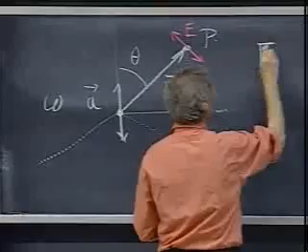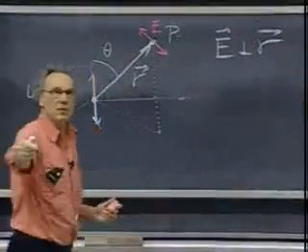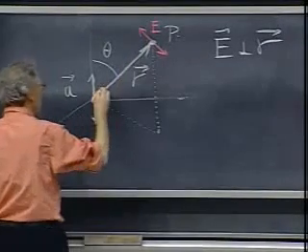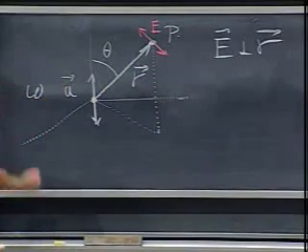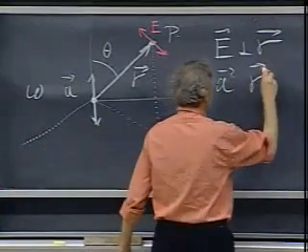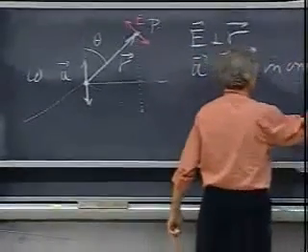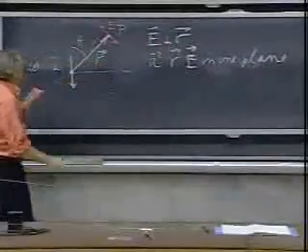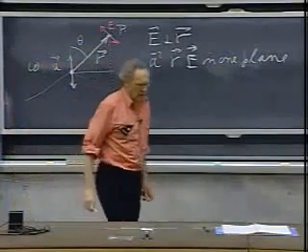The electric field is always perpendicular to the position vector, the direction of propagation. So you're looking in this direction to the charge. The electric field that you experience, if the charge is doing this, is always perpendicular to r. And A and r and E are always in one plane. And notice, that's the way I drew it on the blackboard. E and A and r are in one plane. So it's extremely simple.